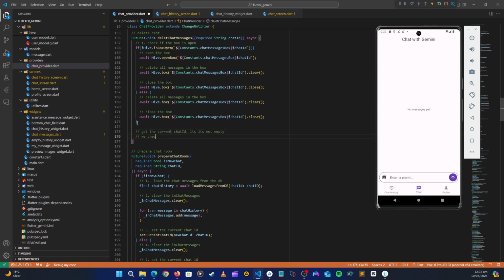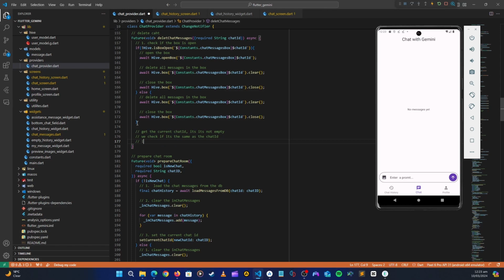We check if it's the same chat ID that we want to delete. If it's the same, we set it to empty.